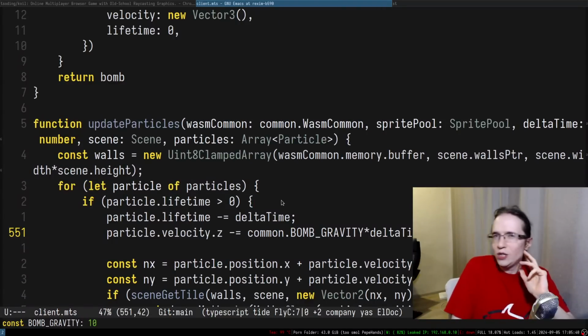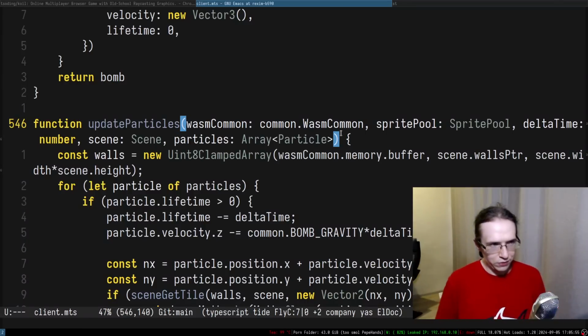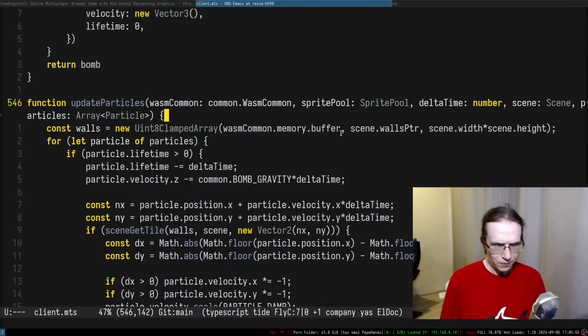So we just need to get through that phase of just passing all of that stuff to all of these functions, right? And eventually everything is going to be okay.